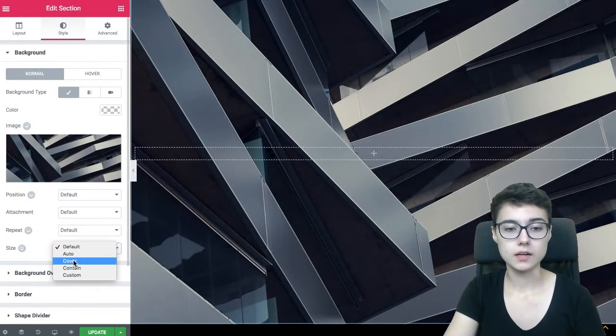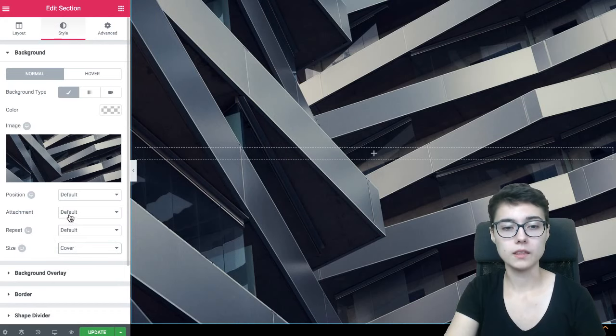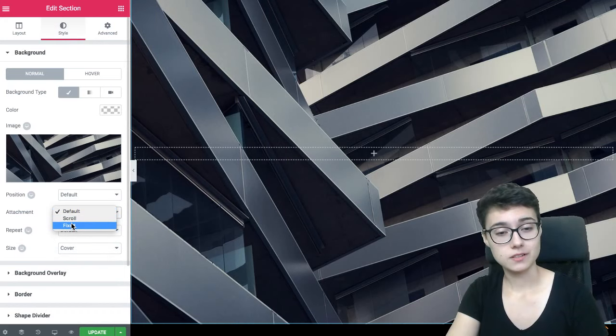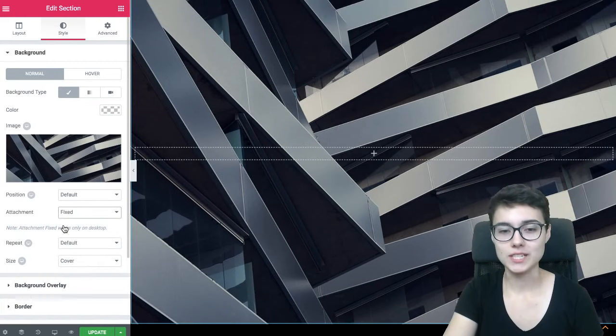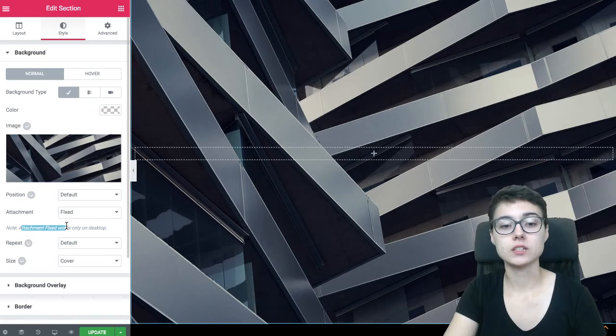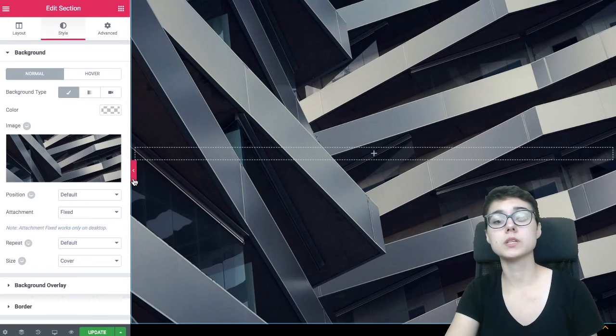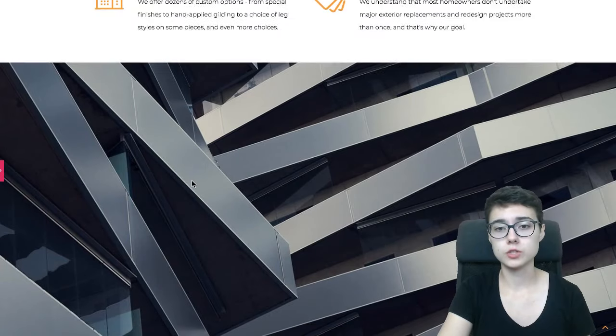Then in the size, we're going to set cover, and in the attachment, it's going to be fixed. And you see here that this effect is only going to work on desktop, because the fixed type of attachment only works on desktop devices. It means that on mobile devices and on tablet devices, you're not going to be able to achieve the same effect.